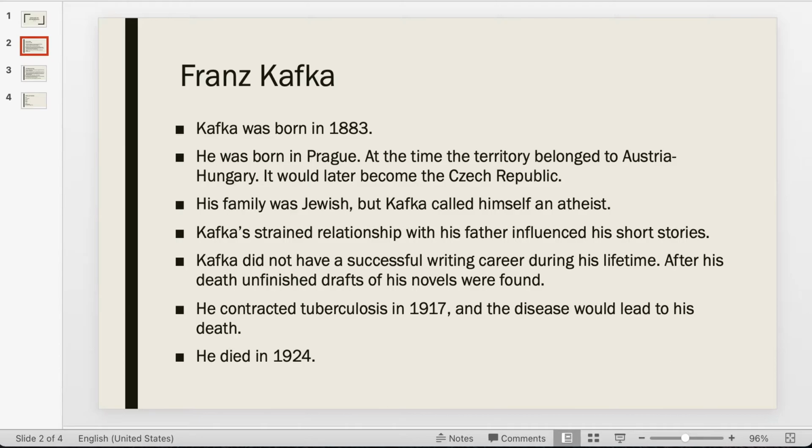Then he contracted tuberculosis in 1917, and he lived with it for a few years, but he passed in 1924. So again, he didn't live that long. That's part of why his career probably didn't take off. Maybe if he would have gained a little bit of confidence later on in life, he would have been able to publish more of these works. So in the literary community, we're just thankful that we have some of his works, that people found it and gave him some posthumous appreciation, a little bit more respect later on.